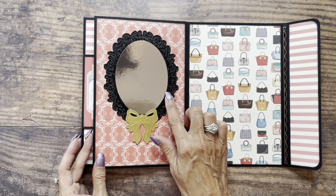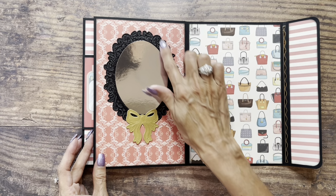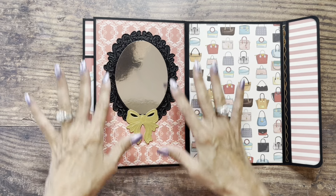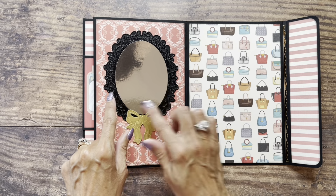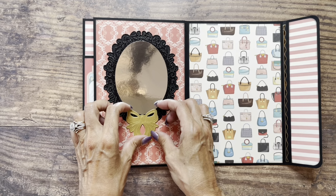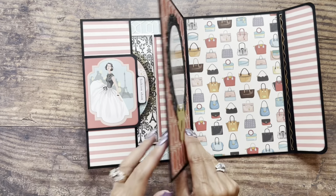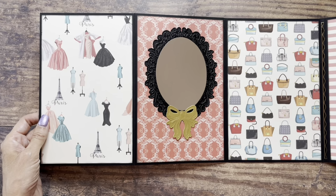And again, we've got another of the frames, the shadow layer as well as the decorative piece. And I put some mirror cardstock in there to make it look like a mirror. But again, I'm including a template so that the recipient can trace around it and add their own photo in this space should they choose to. And I left this bow open so they can just tuck the photo right in behind. And then this is also an accordion page that flips open like that.